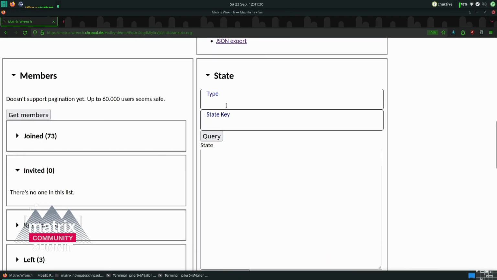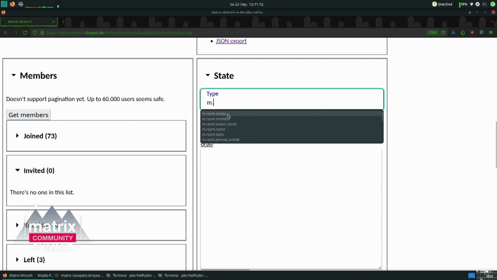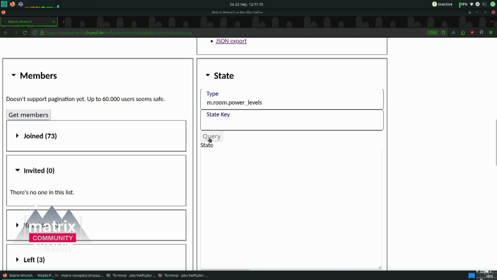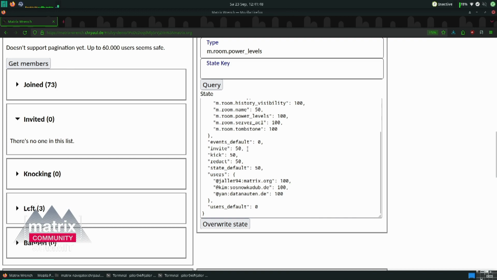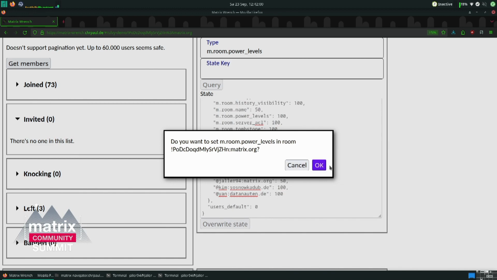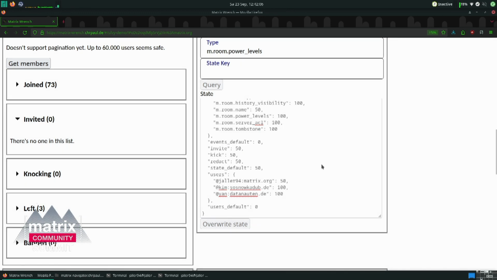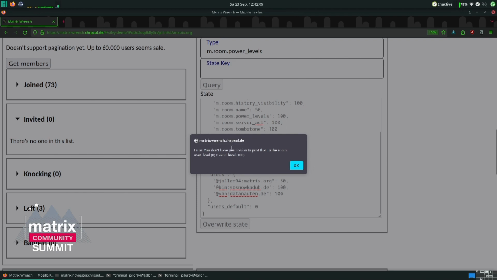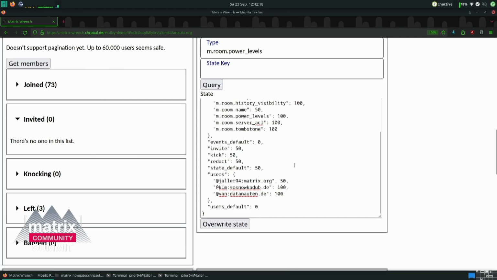And if I had any permissions in this room, I could check if m.power_levels is that, I think. Let's see. Here we have the users who actually have some permissions in here. I could try to change this. This user doesn't have the permission to do so, so if I click on override state, it will ask me if I actually want to do this, because it's kind of a highly critical action, I can't undo this. But it will tell me, nope, you don't have the permission to do that. Your user level is 0, and you would need the power level 100 to do this action.